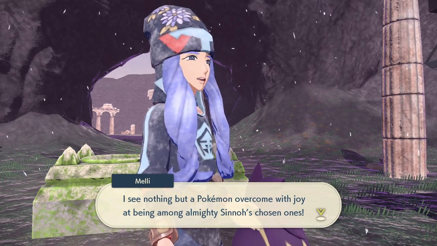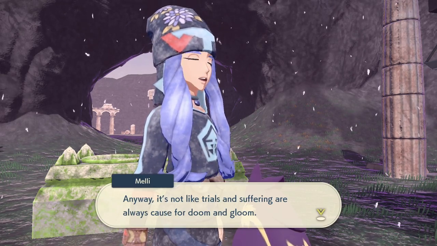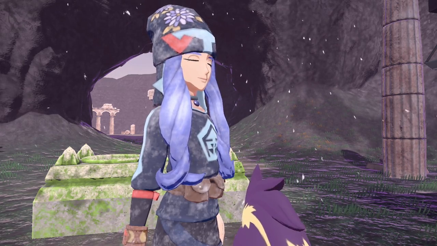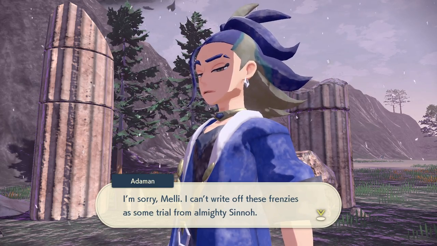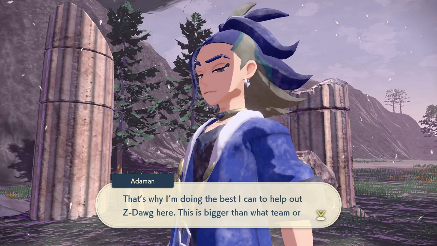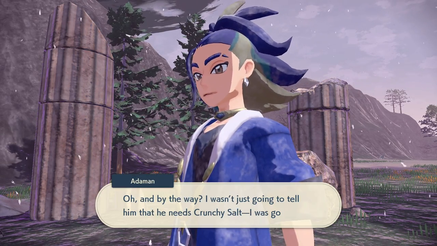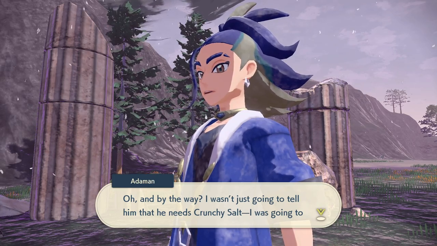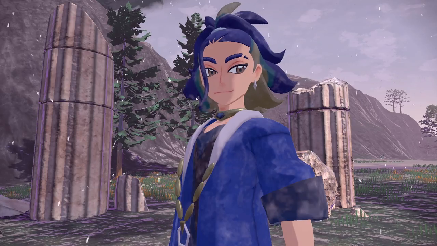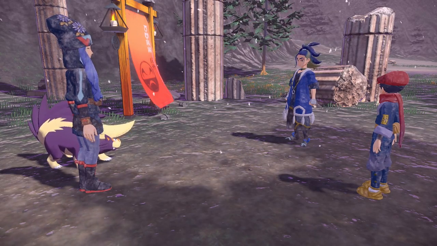I see nothing but a Pokemon overcome with joy at being among Almighty Sinnoh's chosen ones. Anyway, it's not like trials and suffering are always a cause for doom and gloom. These things exist to help us grow. I'm sorry, Melly. I can't write off these frenzies as some trial from Almighty Sinnoh. That's why I'm doing the best I can to help out Z-Dog here. This is bigger than what team or clan we belong to. Oh, and by the way, I wasn't going to tell him that he needs crunchy salt. I was going to go right ahead and give it to him. Now, it's time to make some bombs, so lend a hand, both of you.